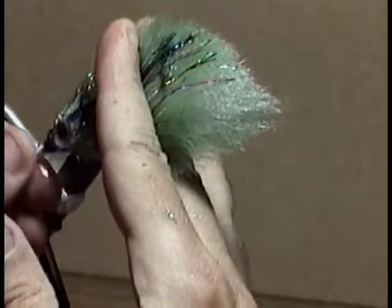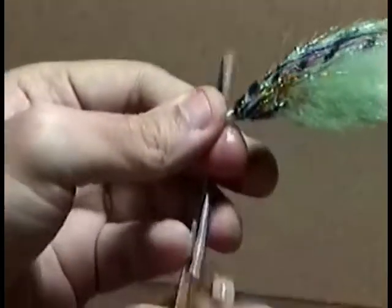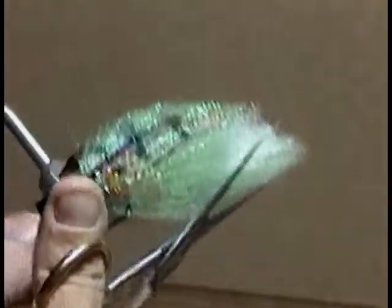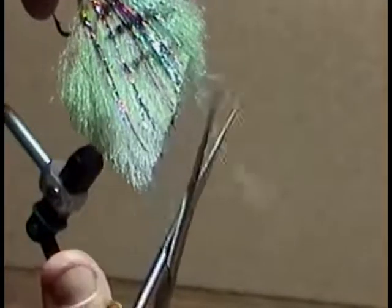All right, now flatten it out just like this. Grab your Dr. Slick hair scissors. Make her nice and purty.